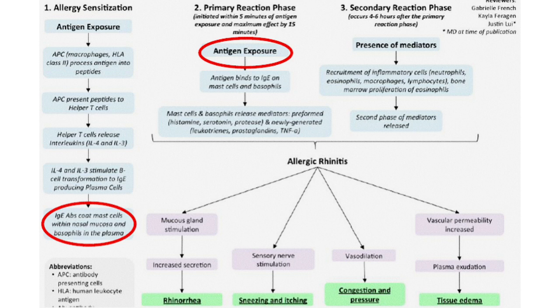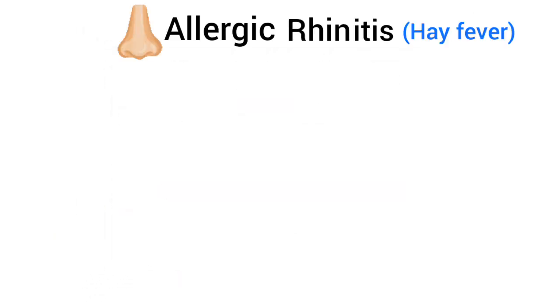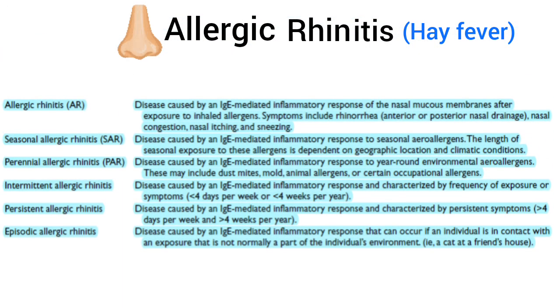Allergic rhinitis may be classified by the pattern of exposure to a triggering allergen, such as seasonal, for example, exposure to pollens, perennial, year-round, for example, the exposure to dust mites, or episodic, which is environmental, from exposures not normally encountered in the patient's environment, for example, visiting a home with pets, visiting a home that has a different climate, and so on.